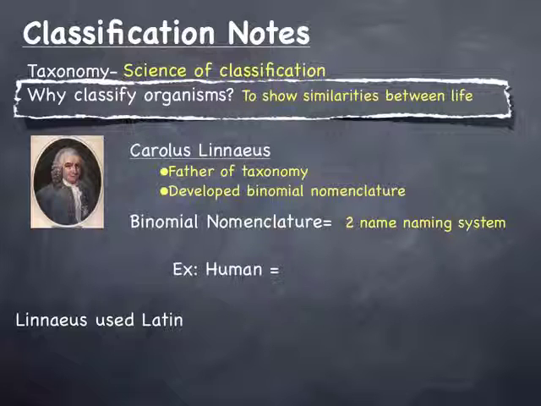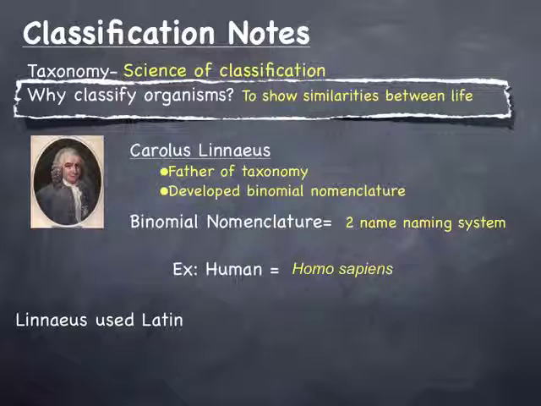And in binomial nomenclature, every species that has been identified gets a unique name that has two parts to it. Out there is a birch tree in the courtyard. That scientific name is Betula caprifera. This white pine tree is Pinus strobus. So different species have different scientific names, and they're unique. What's the scientific name of humans? Homo sapiens. Yes.